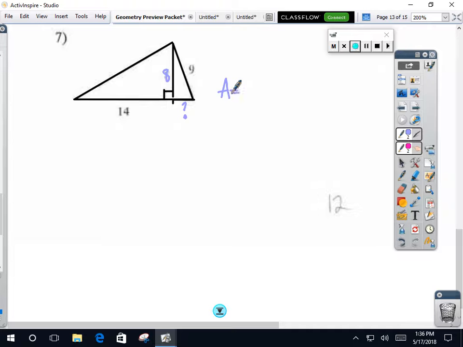So far of the area formula, we know 1/2. We don't know the base yet because we only know from here to here. We've got to know the rest. And then we know the height is 8. So isn't the only thing we have to figure out the base or the b value of this smaller triangle? So if you plugged 8 in for a and squared it, plus b squared equals 9 squared, that would become 64.